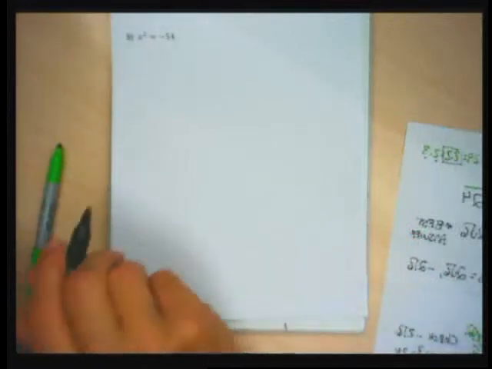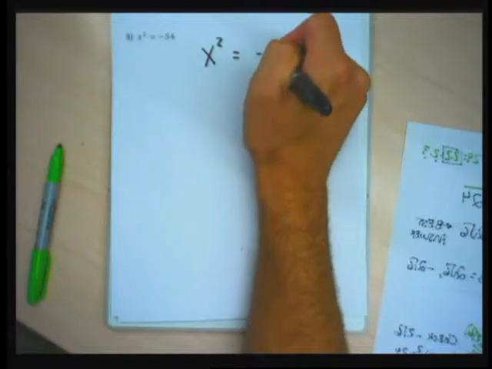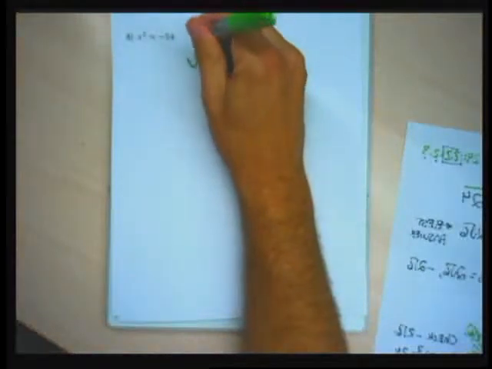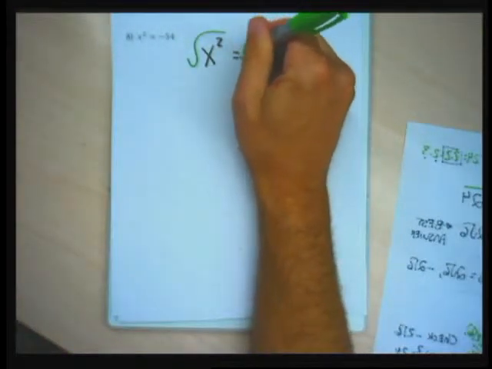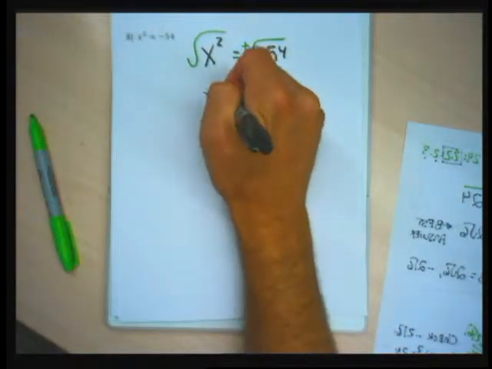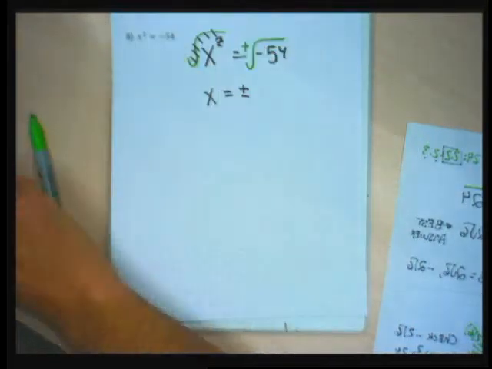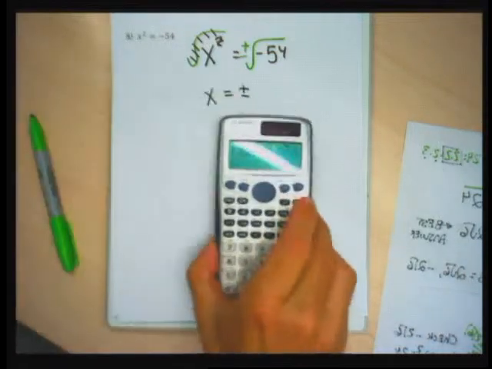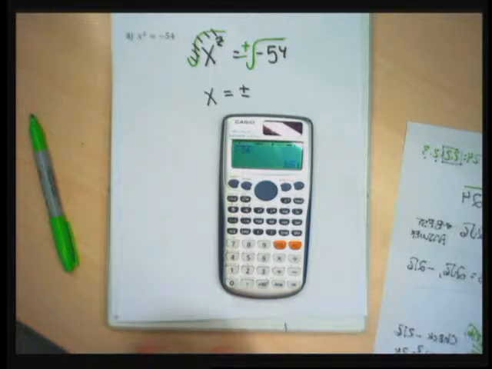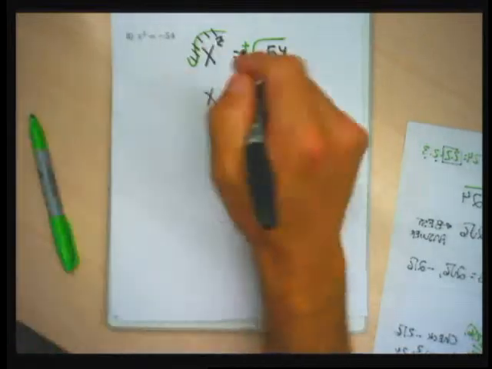So up until 8, the problems are structurally the same. The left side has something squared, the right side has a number, and I don't see any parentheses. And in every one of those problems, I'm going to have a plus or minus in my best answer. So cross out the square with the square root. Don't use the plus or minus symbol, but I'm going to find out what the square root of negative 54 reduces to. It reduces to 3 times the square root of 6 times i. So that's the best answer.